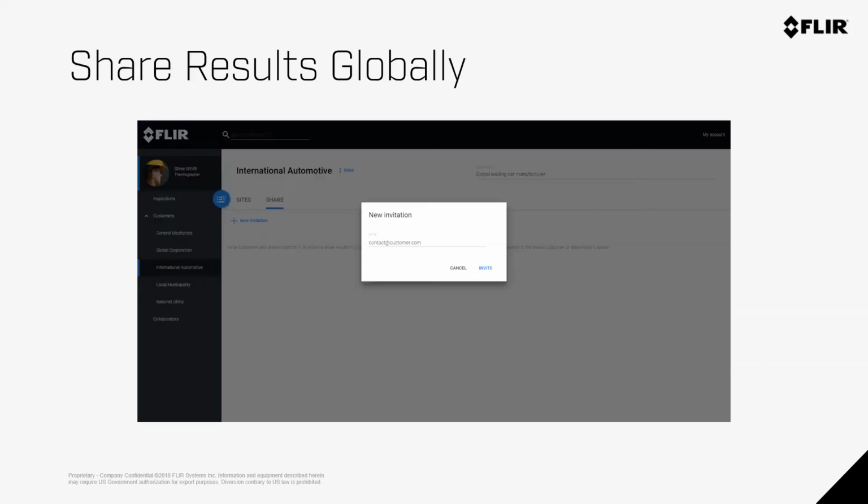But what if you need to get outside of your organization? What if you need to get outside of a collaborator that looks at that same equipment? You can also share your results with our invitation. You can send a new invitation to a customer that may only need to look at this, and this is limited in what they can see. They can't add assets to this, and they cannot manipulate the assets that are in here, but they can view this information. I have an electric motor company that seems like their motors aren't holding up like they should. You can send them an invitation so that you can share this information with them.